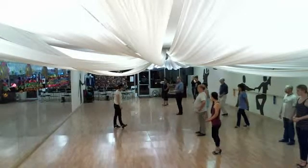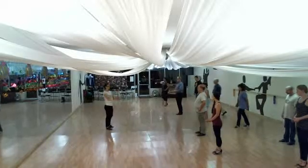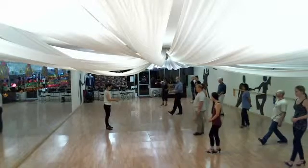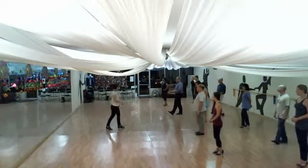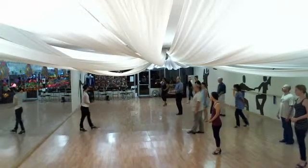So we have heel leads and we have toe releases. What do those mean? Let's start there. Let's look at basic terminology. What's a heel lead? Your heel leads. The heel strikes the ground, and the toe immediately follows.